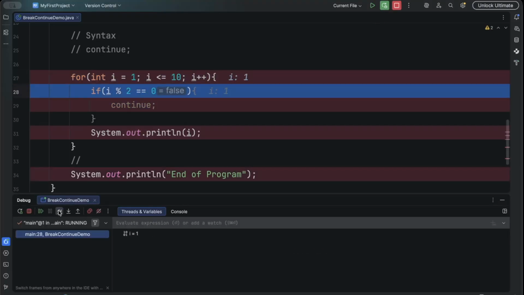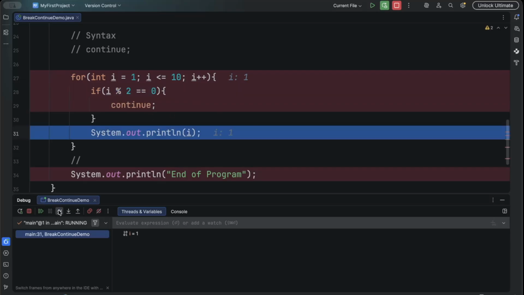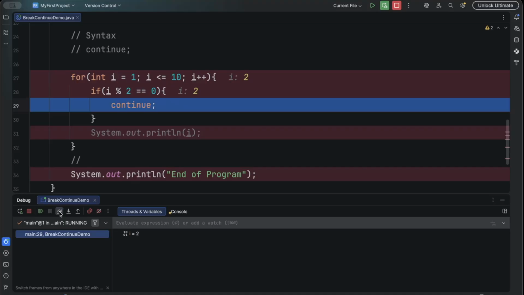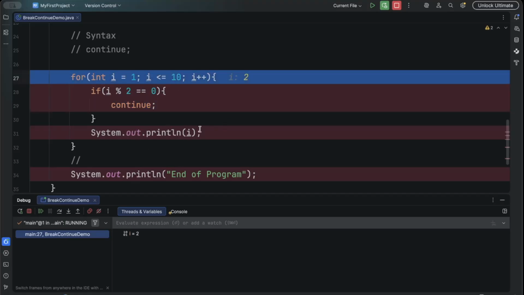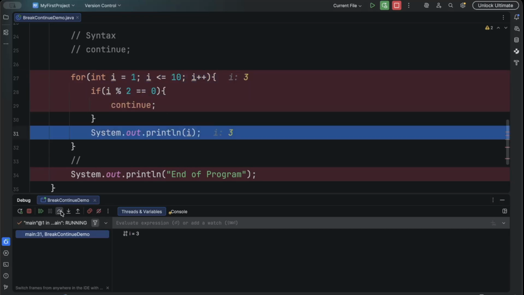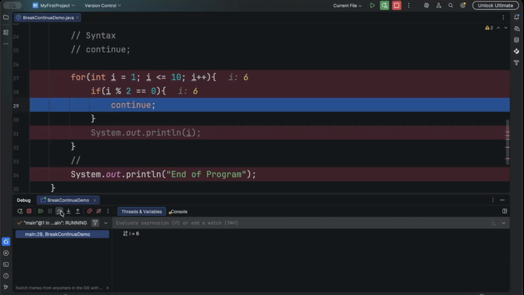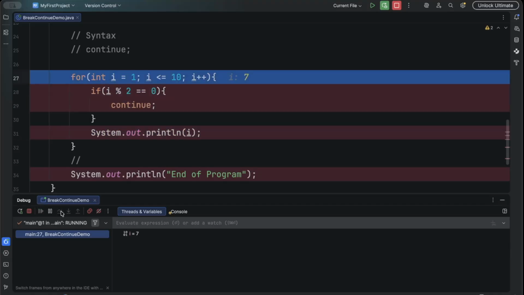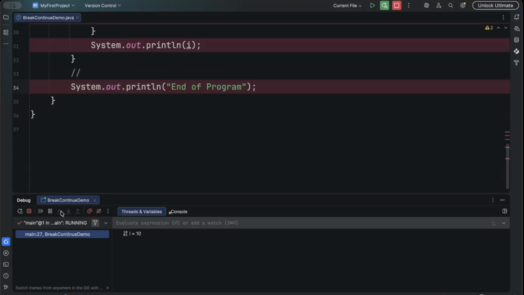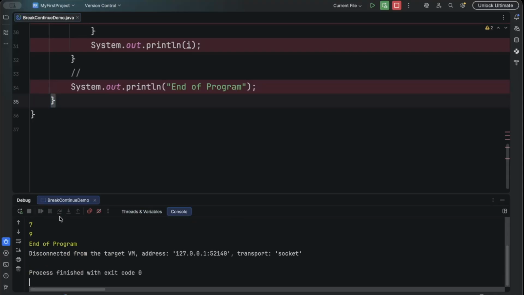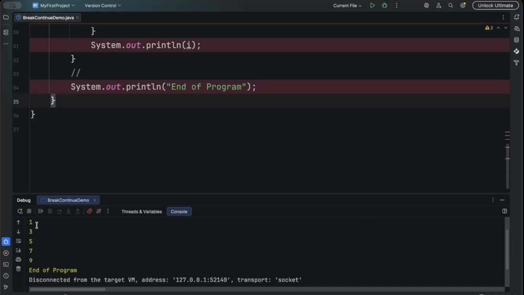Initially i is 1 and the condition is false because i is not even, so it will print i. 1 it prints, then comes 2, 2 is true, so it goes to continue and it will not print because it skips all the execution, and then it goes to the update and increments by 1, which is 3. Same, 4 true, 5 false it prints, whereas 6 it skips, 7 prints, 8 skips, 9 prints and 10 again skips. And then it comes to the end of the program. So if you see, it prints 1 to 9, all the odd numbers.